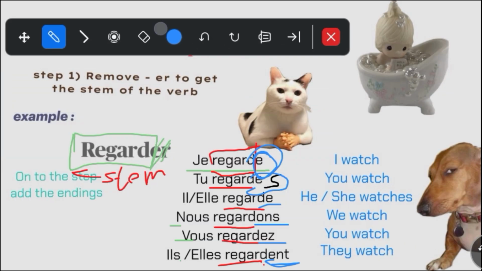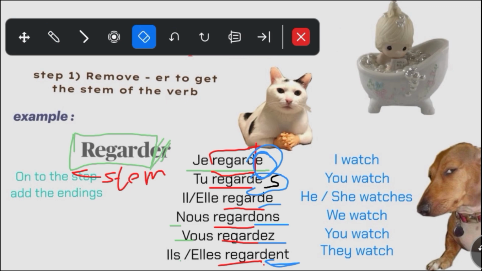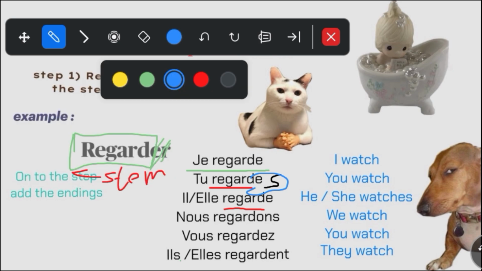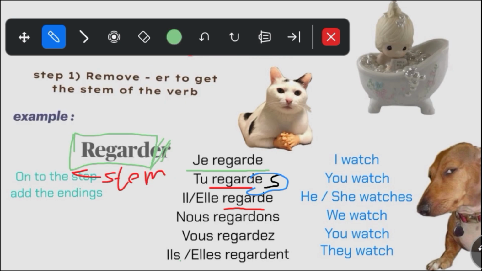And when it comes to translation, when you say je regarde, it can also translate to I am watching or I watch. Tu regardes, you watch, you are watching. Il regarde, he or she watches, or he is watching, or she is watching. Nous regardons, we watch, we are watching. Vous regardez, you watch or you are watching. Ils regardent, they watch or they are watching. Just like the dog who is right here looking at you, the tree watching you understand the lesson. So we are going to the next slide.